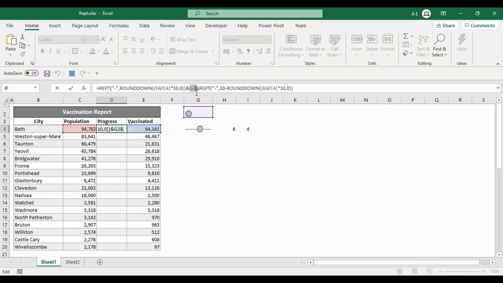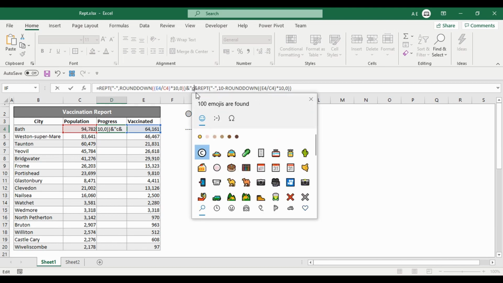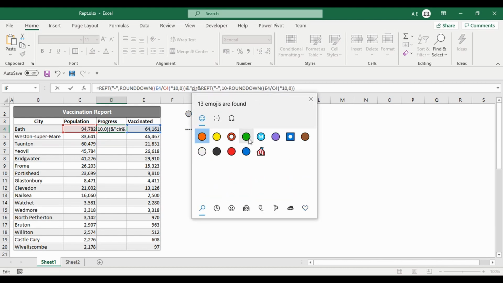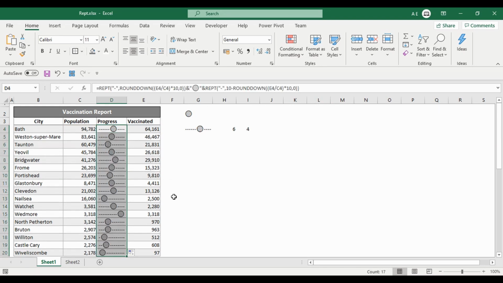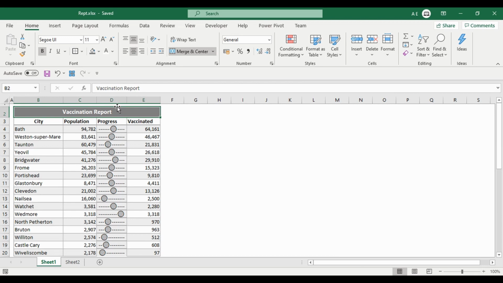We can delete G2 and we press quote, press Windows dot, call the circle again, choose the green one, close this one and put another quote, press enter, and now you can fill down the formula. And now we have a progress bar that shows visually the progress of each city regarding the amount of people that got vaccinated.